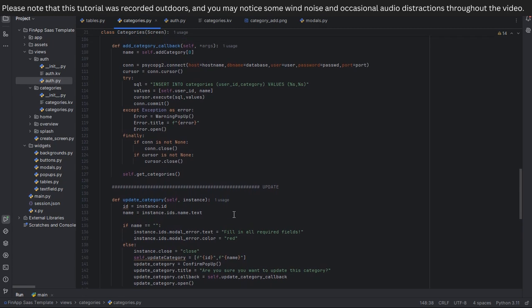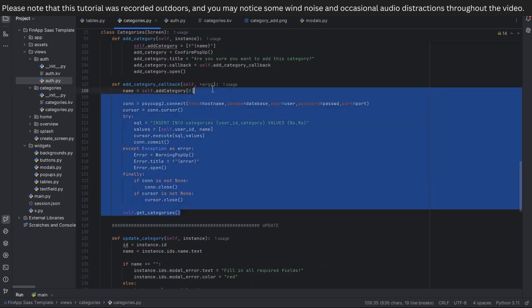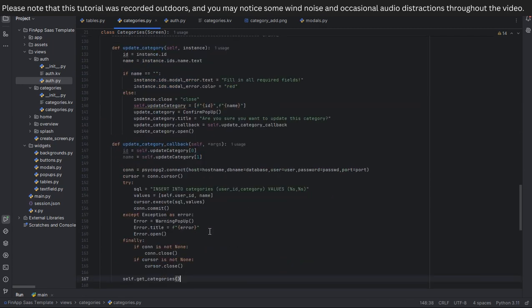So we need to copy this and paste it down here. Let's go up here. Let's just get rid of this whole statement.